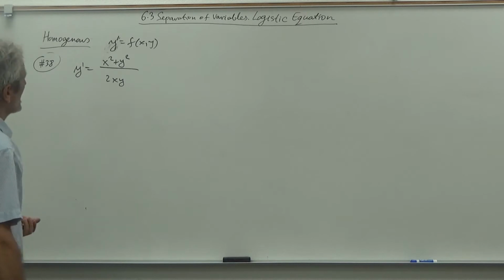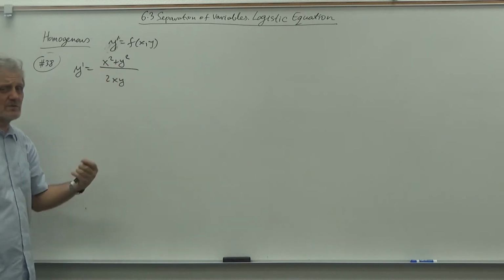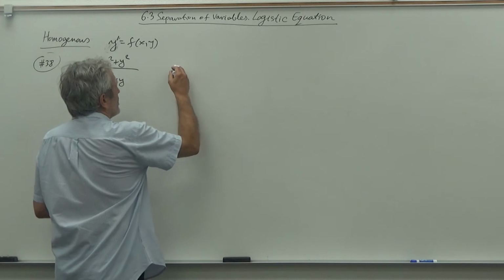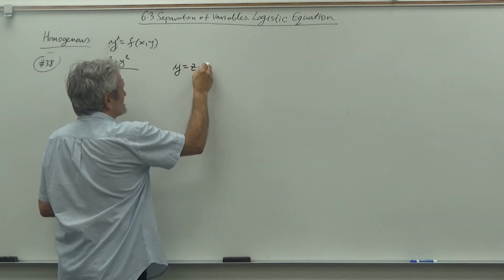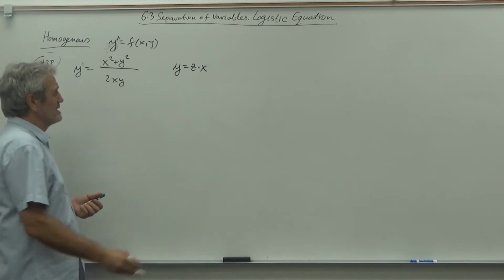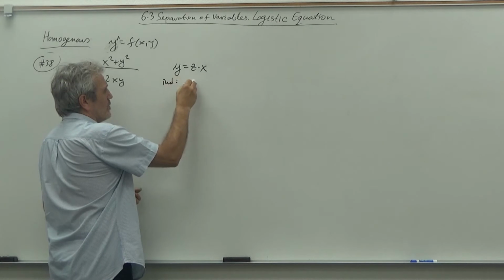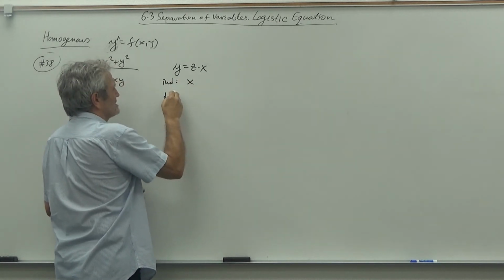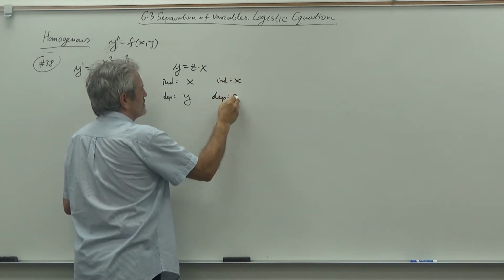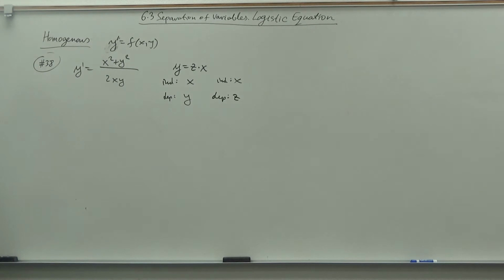So what do you do here? It doesn't separate variables because of this plus. You cannot split x and y onto different sides. For homogeneous equations, we memorize the following substitution: y equals z times x. I will still differentiate. The independent variable was x and the dependent was y. Now the independent will still be x, but the dependent will be z. We want to express everything in terms of z, so that when we solve for z, we multiply it by x and get y.